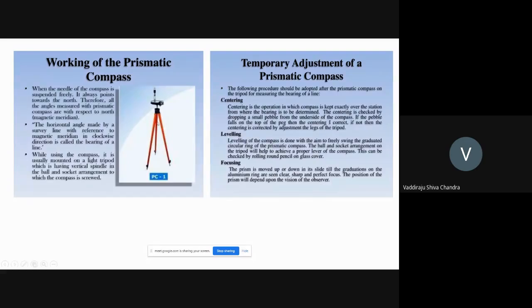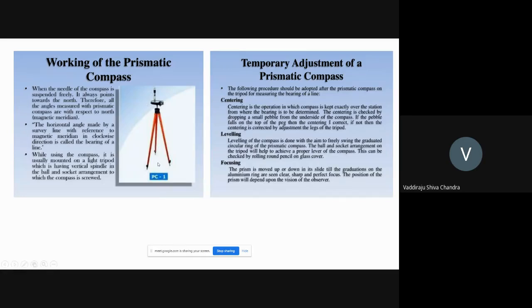After I fix this tripod, if I drop a plumb bob, or hold a stone at the bottom of this black portion and drop it, it should exactly fall on the peg. Why? When you drop any item, it will definitely travel only in the direction of gravity. Just as when you throw any item up into the sky, it falls only in the direction of gravity. That will always be a vertical direction. So that is how you need to do the centering.